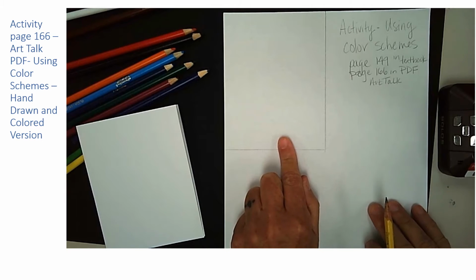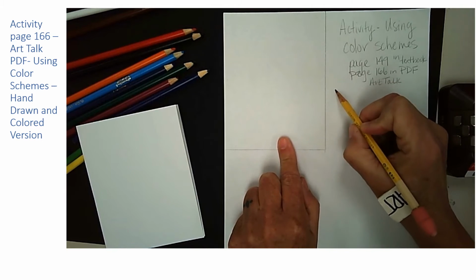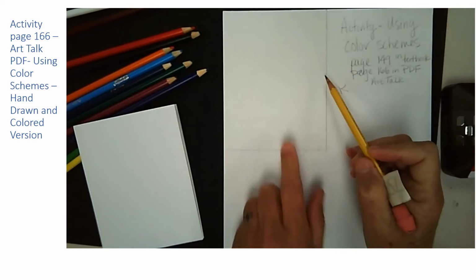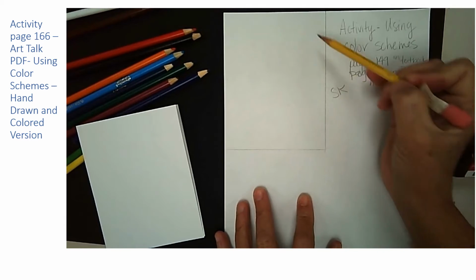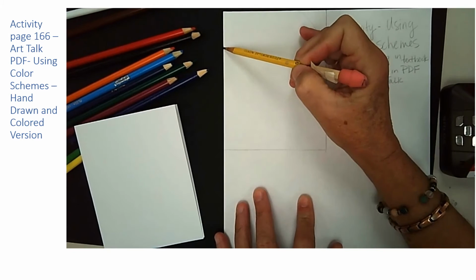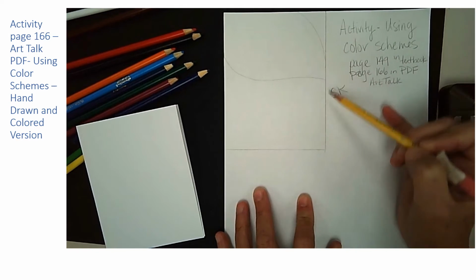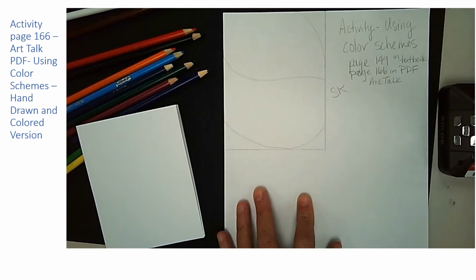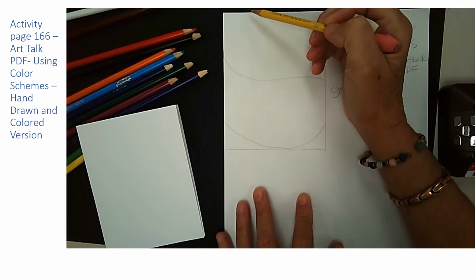You're going to use your initials. I'm going to use my initials of SK, and I'm going to just lightly draw. I'm going to use my S and go up to the edges. I'm going to bring it around. It doesn't really have to look like your actual initials at the end. It's okay. We're just using it to create a design.